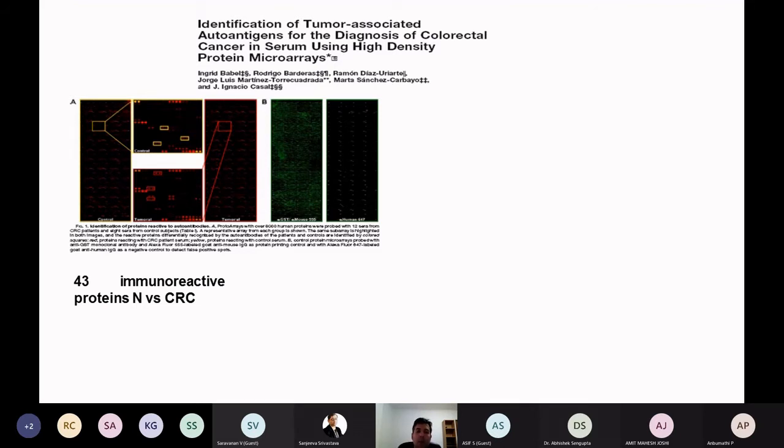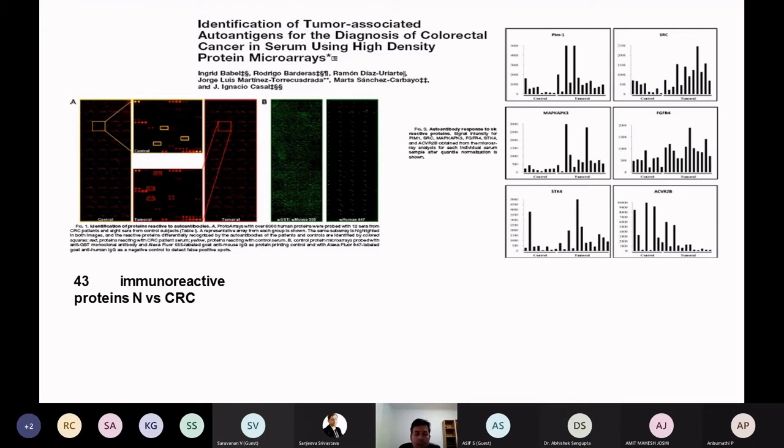So this has produced a lot of attention and a whole bunch of reports to identify these autoantibodies and the target proteins. One of the first reports was related to the use of about half of the protein array developed by Invitrogen. They were commercial, but now they are discontinued. And the authors, including me, were able to identify protein targets of 43 different autoantibodies that were able to discriminate between healthy situation and colorectal cancer.